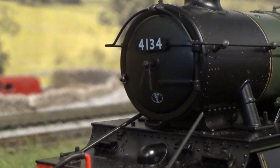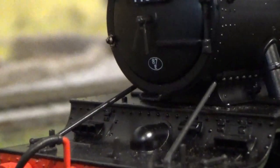Moving to the smoke box door, we have the locomotive's number plate with the loco's number 4134, very crisply applied, and the smoke box door number plate itself has been neatly applied as well. You have separately fitted smoke box door darts, and we have a BR shed code, which is printed onto the smoke box door.